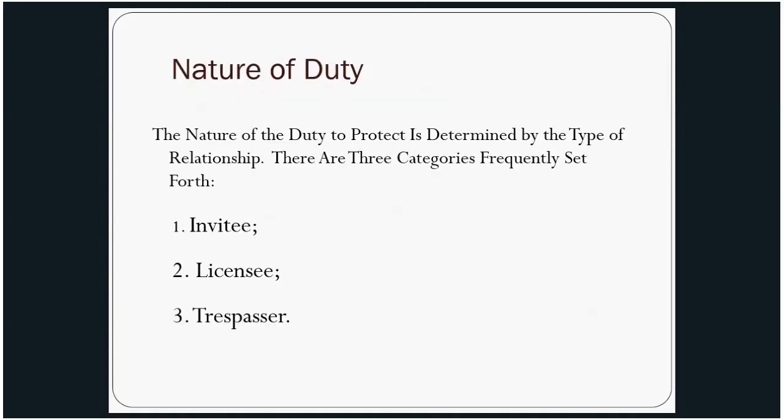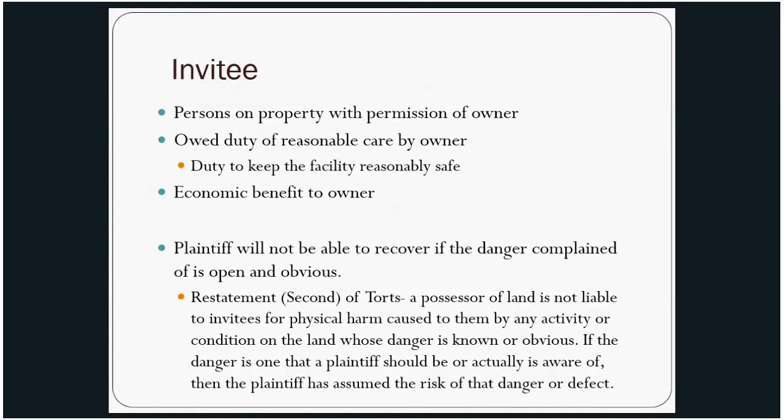The nature of the duty, the nature of the relationship between the people, can change that duty, depending on if we're considering them an invitee, a licensee, or a trespasser. An invitee is a person who's on my property and I get an economic benefit from them. I charge them to be my client. I bring them into my fitness center and they pay money. They pay money to ski or ice skate on my property. I have a 5K and they're paying me. Somehow I'm receiving an economic benefit.